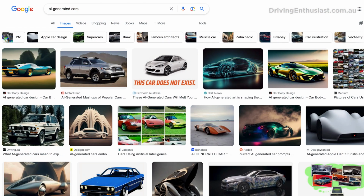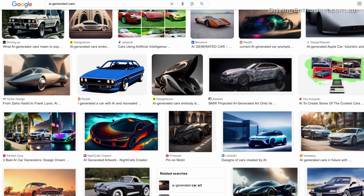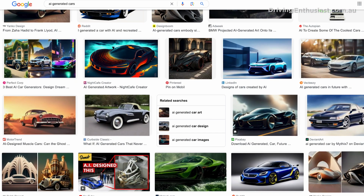The other big difference, though, is an artist used to spend hours creating a depiction of what a vehicle might look like, using design languages and so on, whereas these AI machines can do it in a matter of seconds. It's quite interesting, though. I like playing around with these machines, putting in prompts, create a ute version of a BMW M3 or something, and it will create something that looks like it could be realistic.